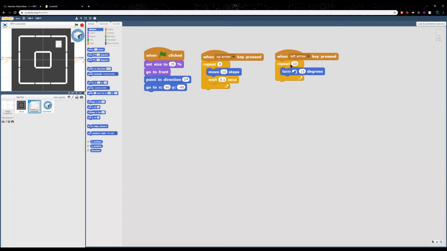And to make it turn left, it's just another repeat block. Turn left 15 degrees, and that's 6 times, which makes it turn 90 degrees. And we can put the wait block inside there too. So it might seem a little strange that I don't put turn 90, but anything in the real world doesn't actually teleport places, that's why we're doing this. This is supposed to be a sort of simulation of what we're actually going to do with the hamster. So if we try it now, press up arrow key, goes there, up arrow key, left, up.